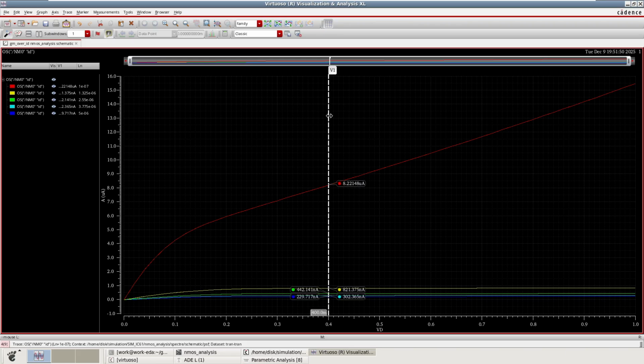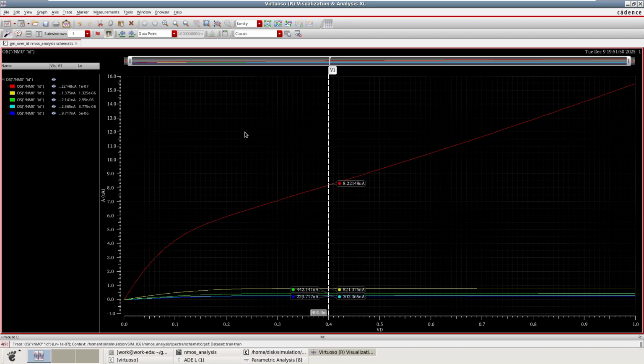So now, what will be the comment? The comment is very straightforward and simple. If you increase your MOSFET length, the finite output resistance of the MOSFET will increase.